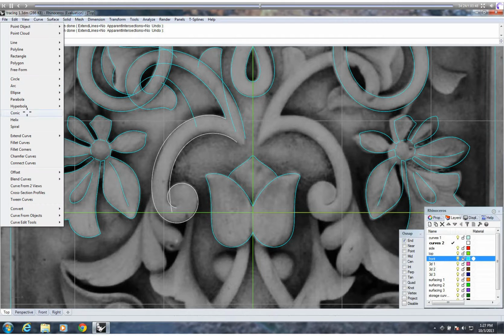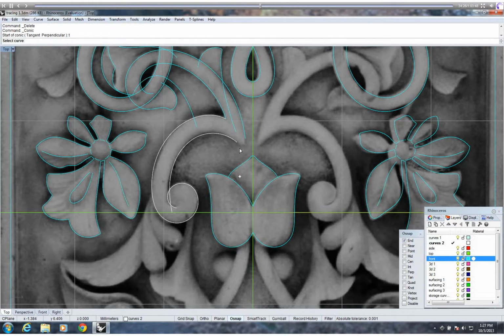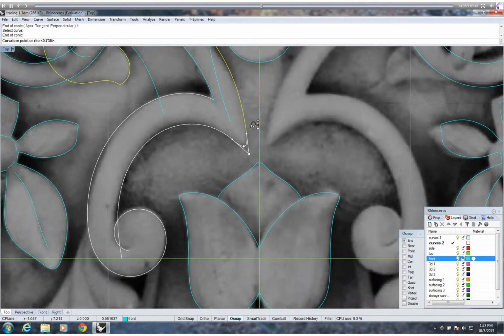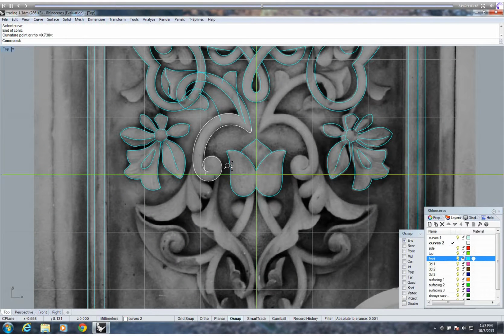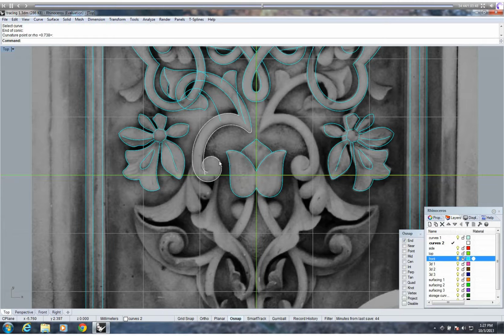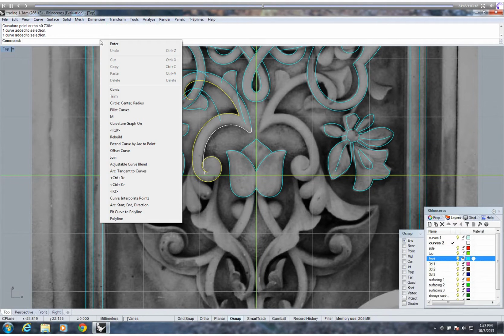Conic. Just start with the T enter every time you do a conic. Click at the end of that curve for a beginning point. T enter. Click your second point. Second curve, select it, then click at its end point. And then pull out to get the conic that you want. Okay? And that's done. We can join those together.